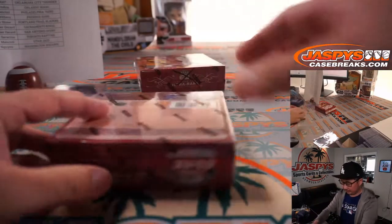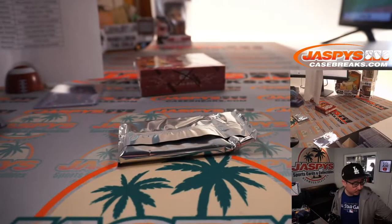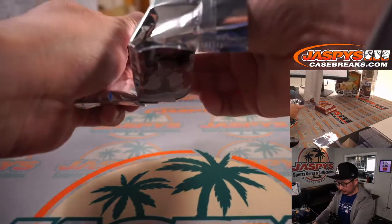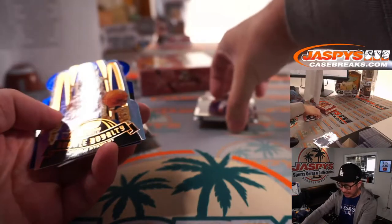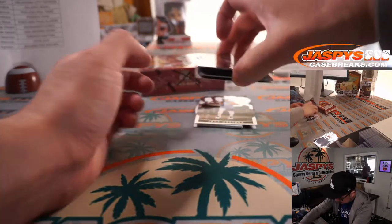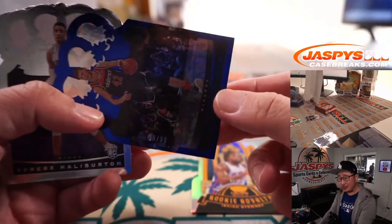If you click the schedule in the chat on the bottom, there's a shipping tab where you can check the date of when you did your break and what the status is — we update that regularly. If you did a break on Monday, it's still probably in a sorting process. I think we're actually kind of on schedule, maybe a day or two behind, but not by that much.